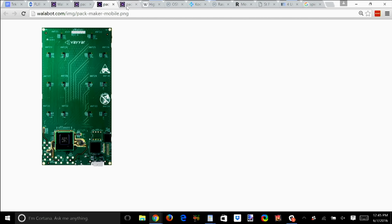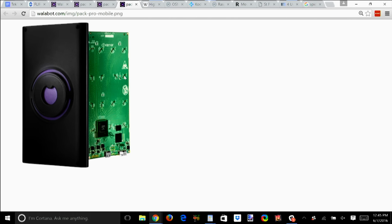And then the one I'm holding in my hand right now is the $599 Pro version, which has 18 antennas, a magnetic case with a little steel disc to stick it to your phone. And then it gets more frequencies in the US. There's an imaging API. It'll look at raw signal data, quote, see-through walls, Android application. And that's actually pretty crazy.